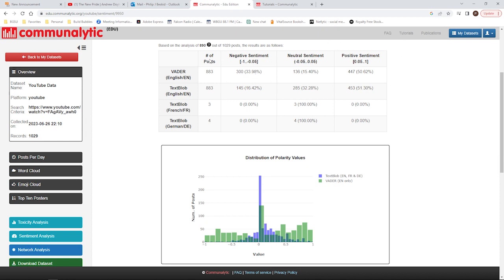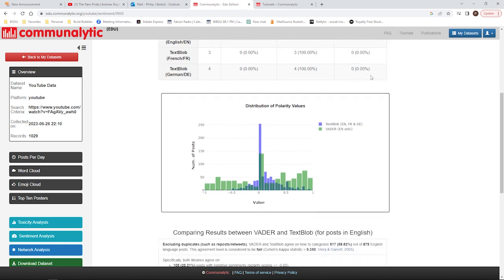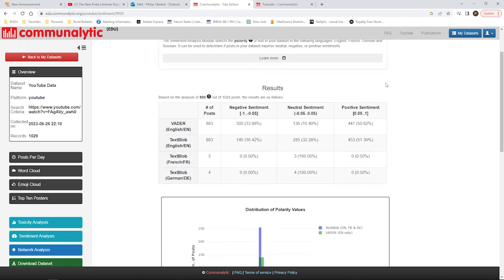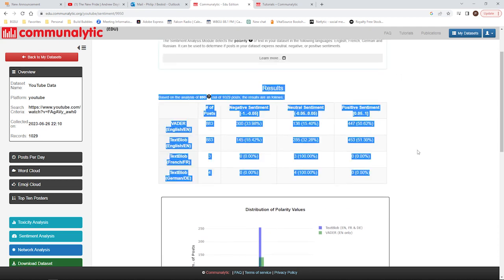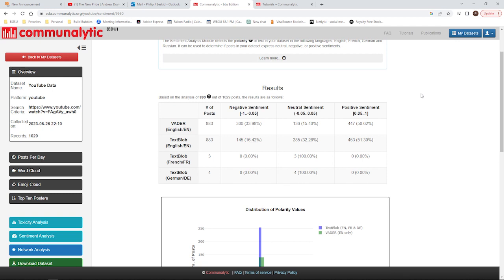So negative sentiment in English. Let's look at those. 33% negative, neutral 15%, positive 50%. Now, of course, you have to consider who is actually making comments.